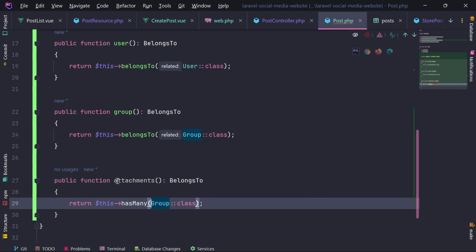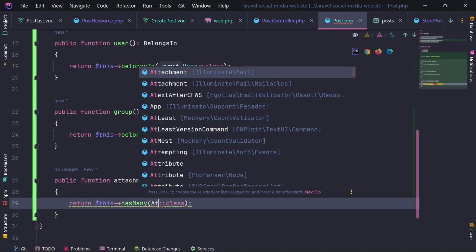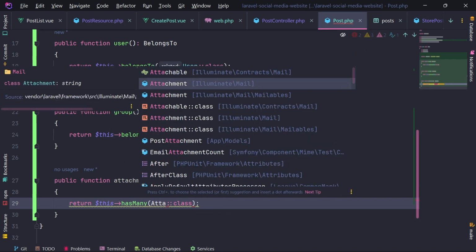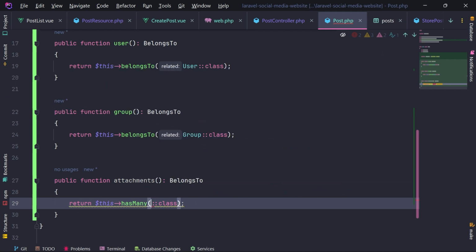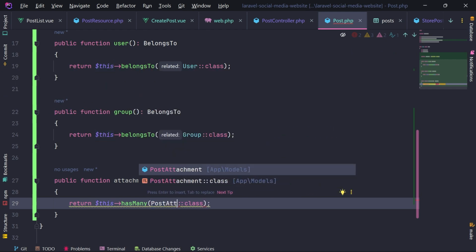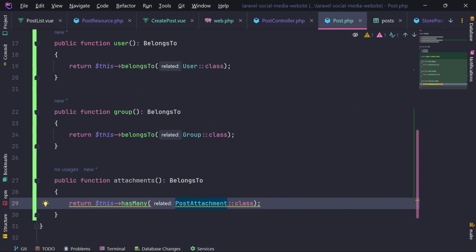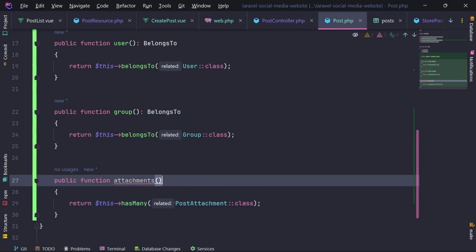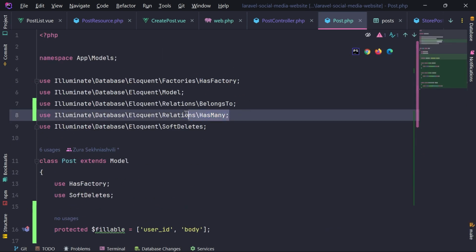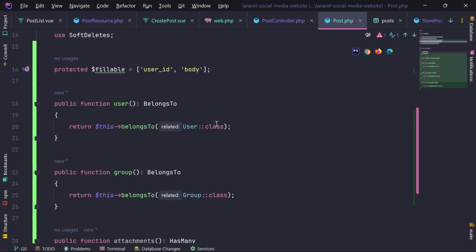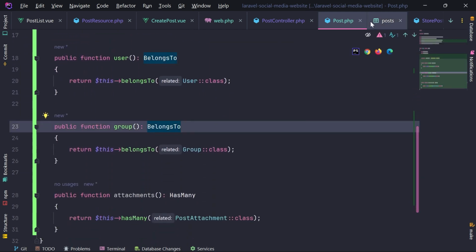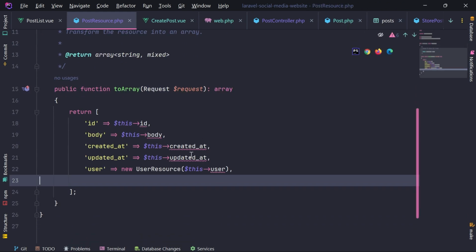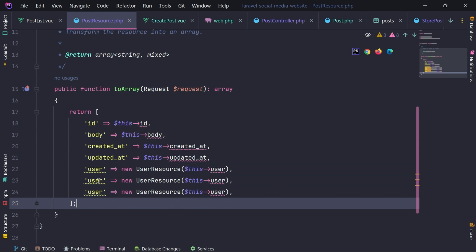Has many attachment. I think it's called post attachment. Yes. And we're going to change that return type into has many. Let's replace this with import as well, so that we have has many imported here. Now, if I go in the post resource again, I'm going to return group and attachments from here.